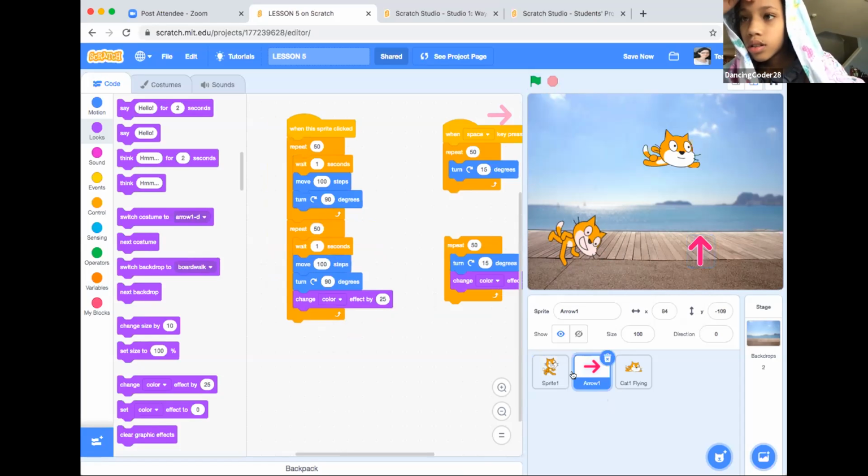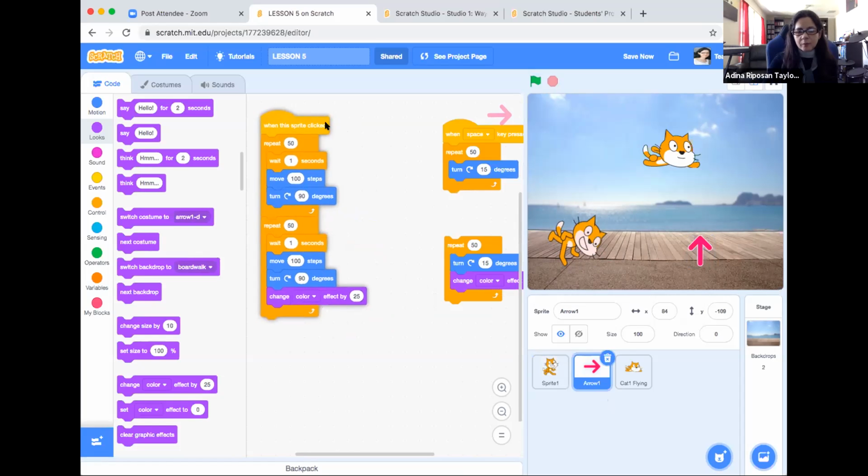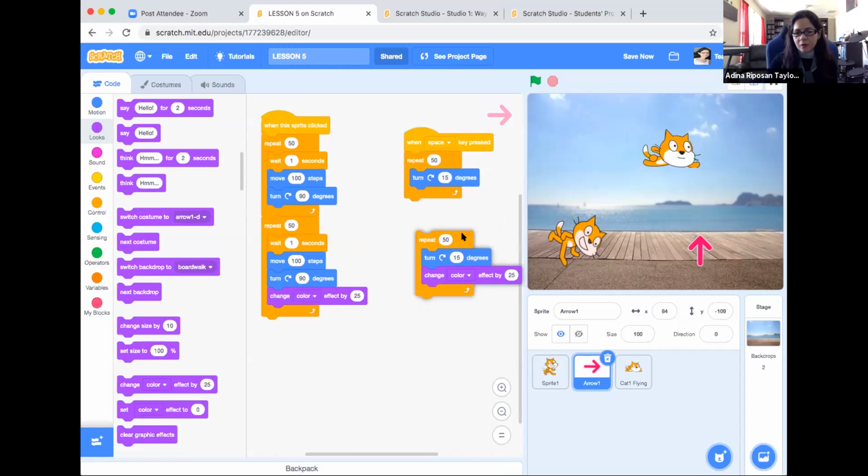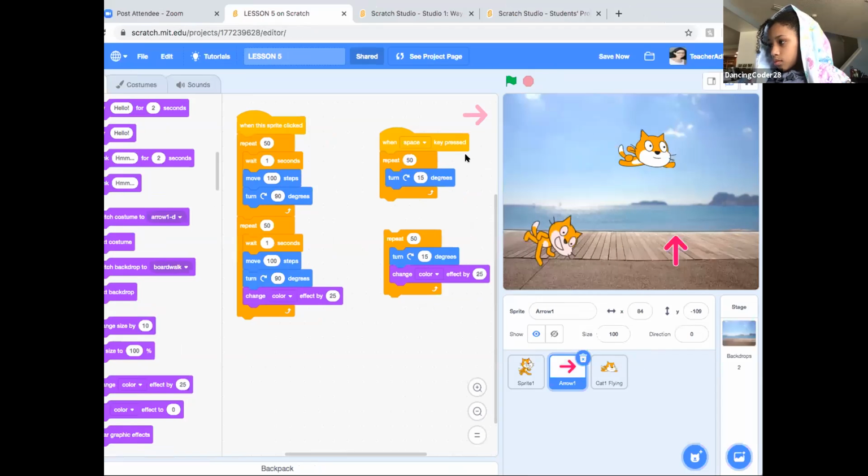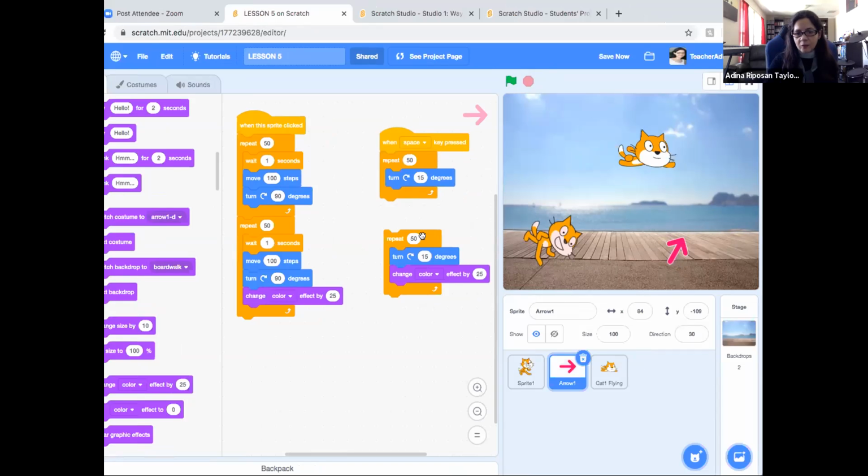Then I go to the arrow. And before we go to making that square, I just wanted you to see what happens to it if we do the same thing as we did for the cat. So you can copy the code from the other page, or just write it again. I put the event when space key is pressed. Always keep pressing, the arrow will just turn in place, the same thing. And then we add color. It will do just the same as the cat did first.